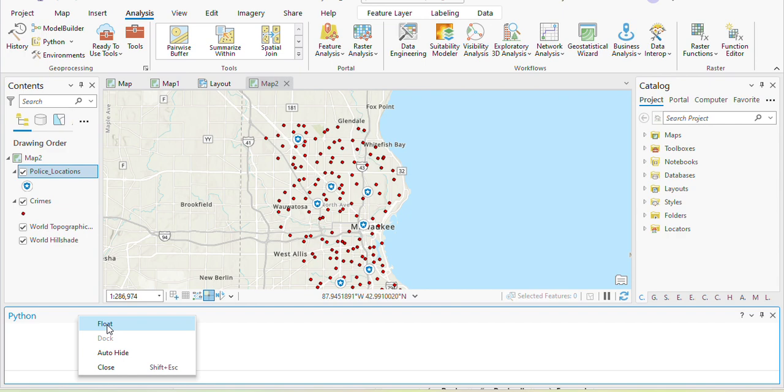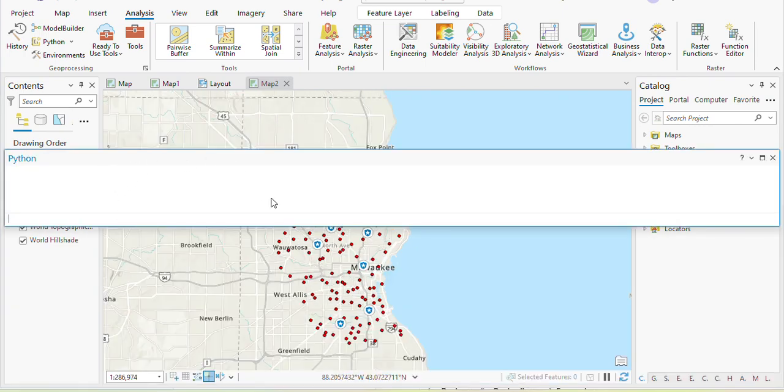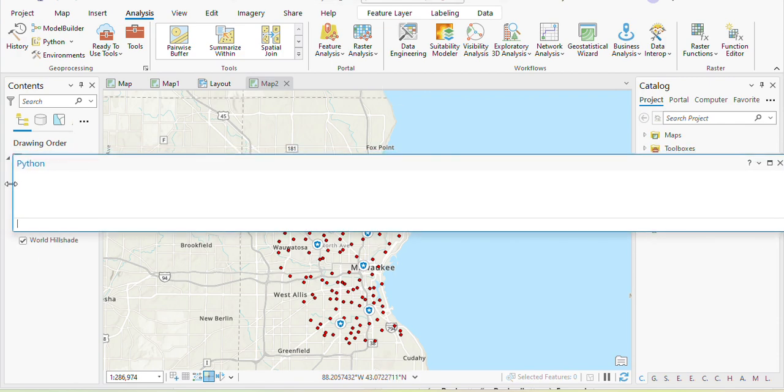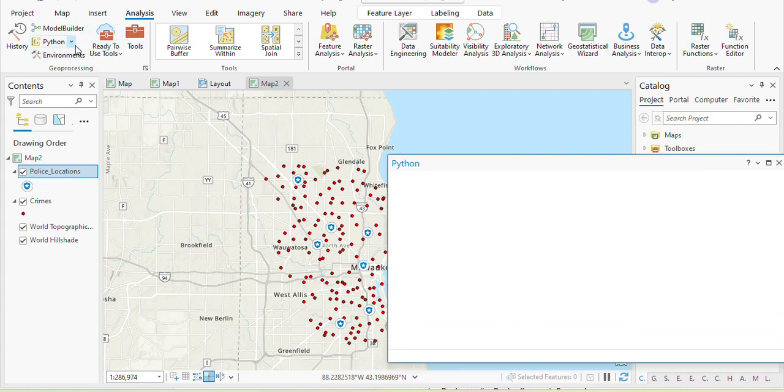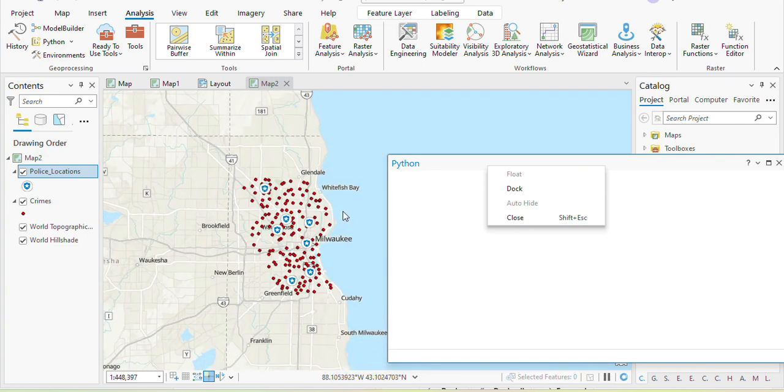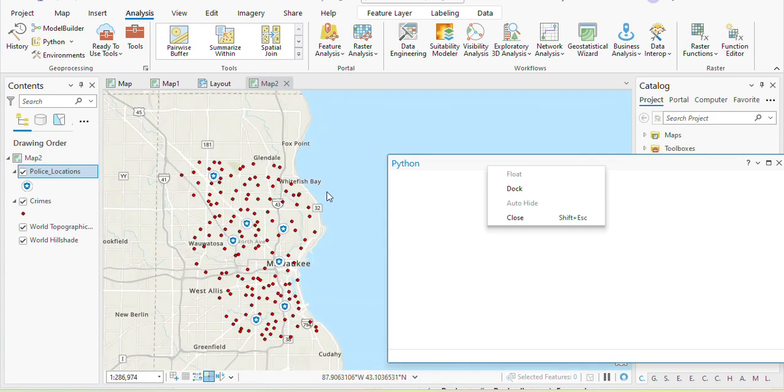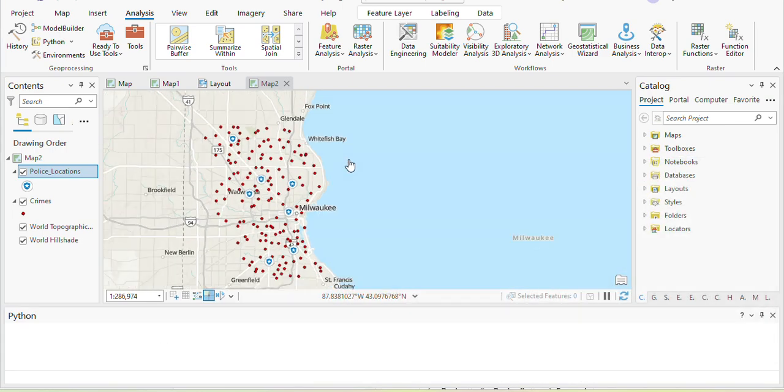Right now it's docked already, but if it's not docked, for instance it's like this, and you're wondering how you can make it much better. Let's say you clicked this and then clicked the Python window, and it pops up like this, and you don't want it like this. You could just easily dock it and then it stays in place. Or if you still prefer it like this, that is still all right, since it can also work like this, but if you don't want that, you could just dock it so it stays in this format.